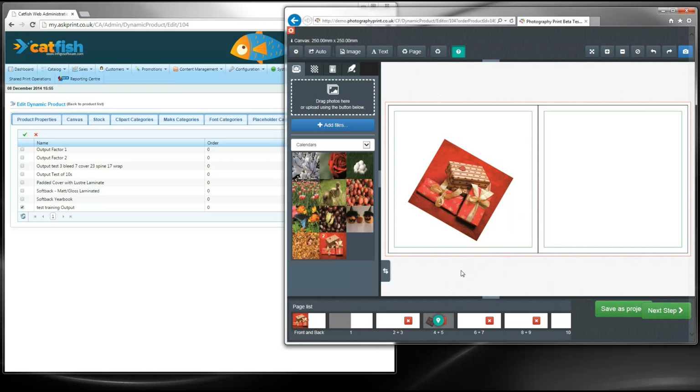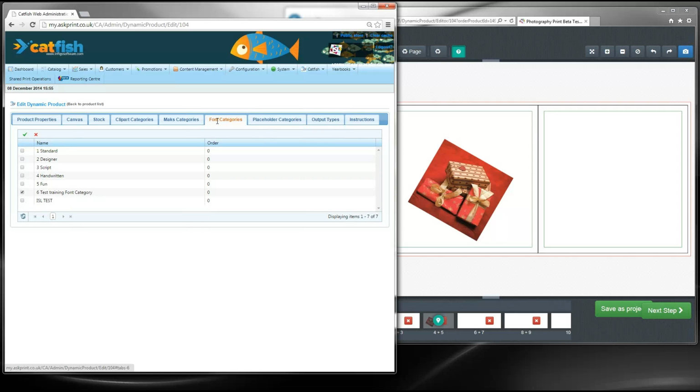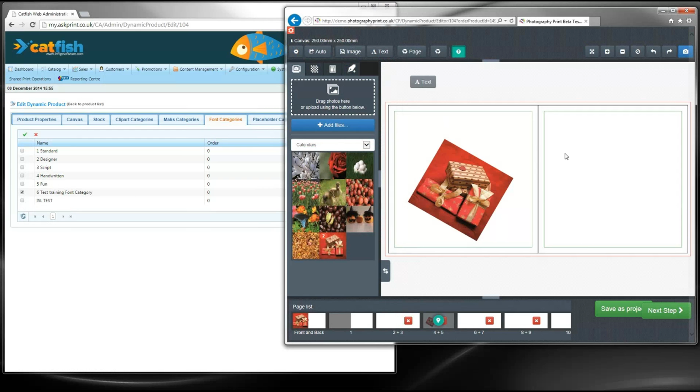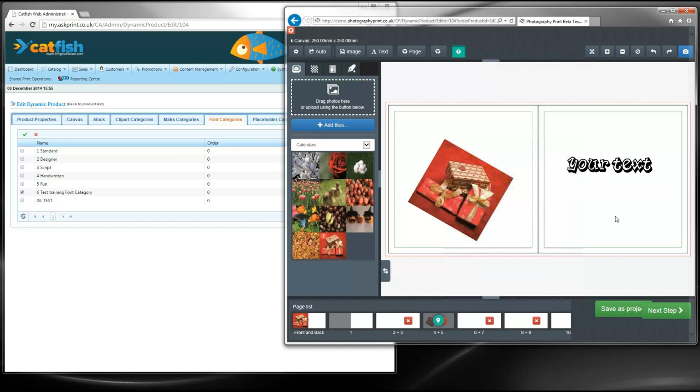We set the spine. The other thing we set on this product was font options. We just decided to put those font options in. So when we were going in text, the only fonts they have in this option are the fun ones. We didn't put all the other ones on. They've only got those fonts.